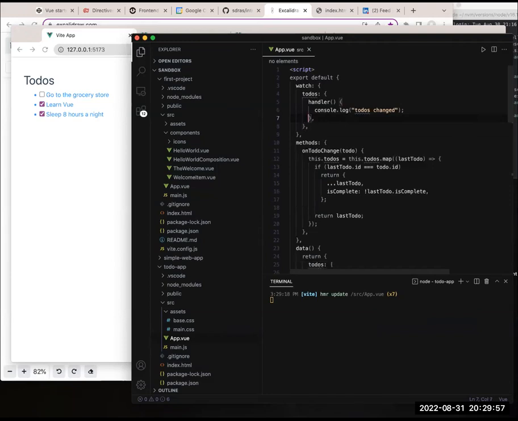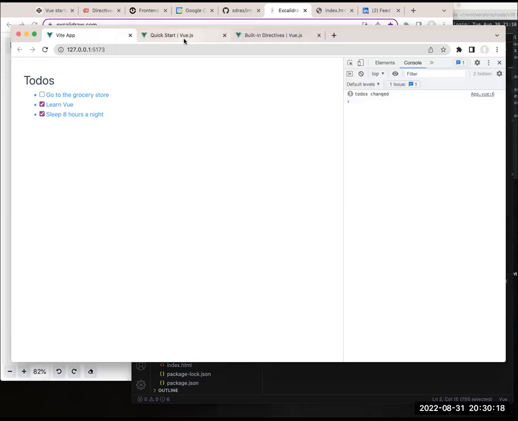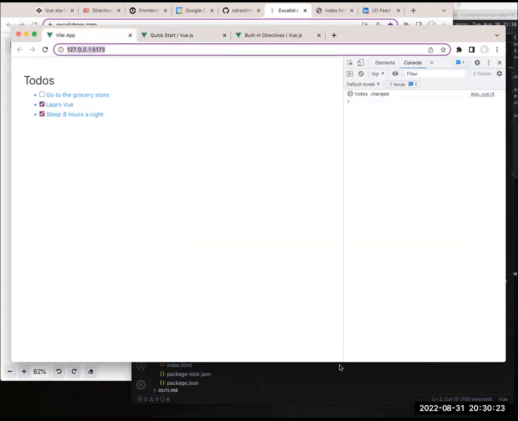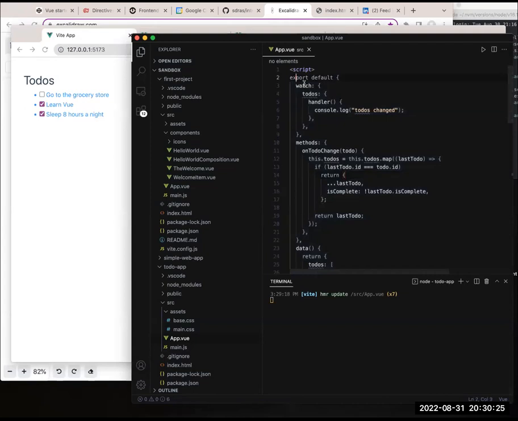So quick review, what we just looked at is the options API. This is older syntax. It's still available in Vue 3. You're going to see plenty of Vue written with it. But the mental model of it is that your component, your app, is this object with all these different properties. And you'll need to dig into the documentation to figure out what they are beyond what I've already taught you. From my perspective, these are maybe the most important ones: watch, methods, and data.